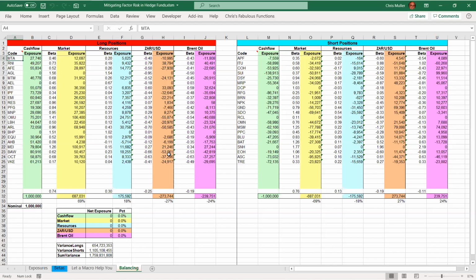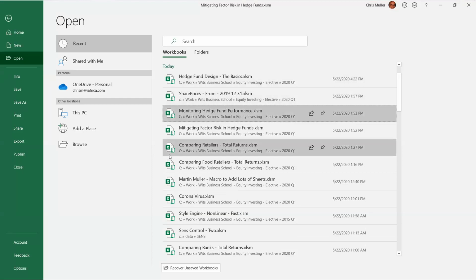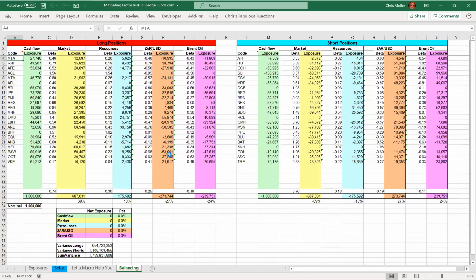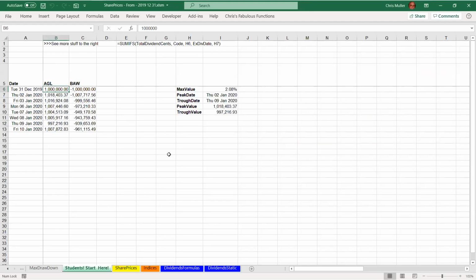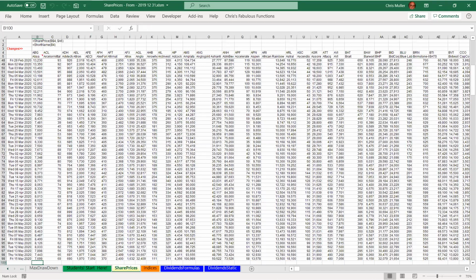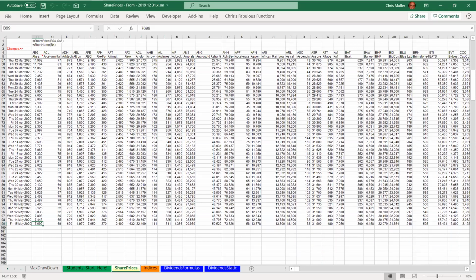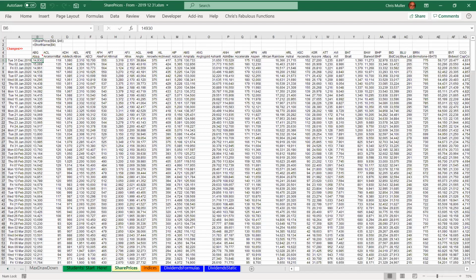So where you're going to go off to is to a sheet where you're going to work. And the one I've set up for you is this one called share prices. You have this sheet, and it conveniently says students start here at the bottom, and there's actually a database here. You'll see piles and piles of shares. This is up to, I've only got it to 15th of May. Hopefully yours will be later than that. And all the way across, I've got 158 shares that you can use on the other side. Do not mess with this sheet.